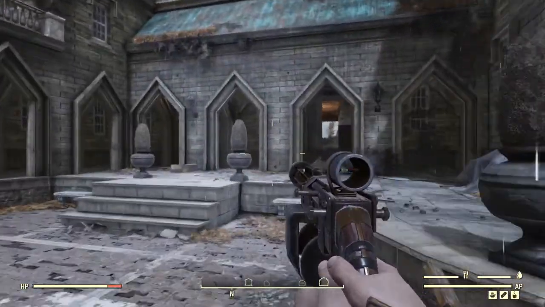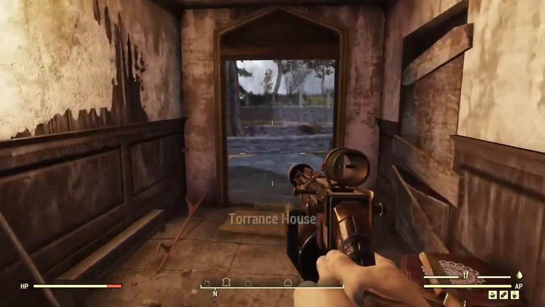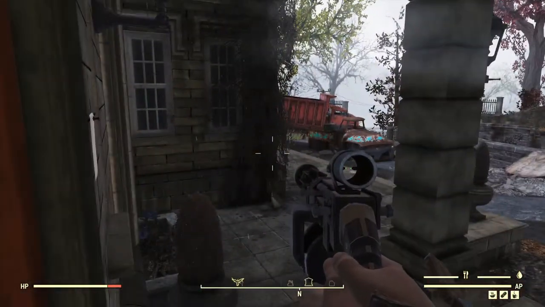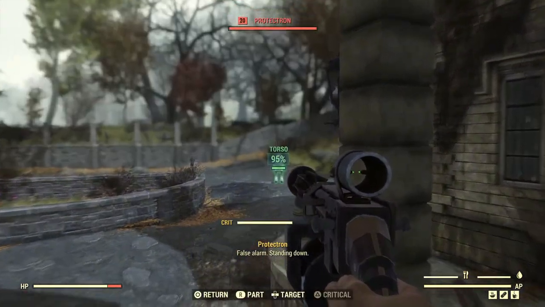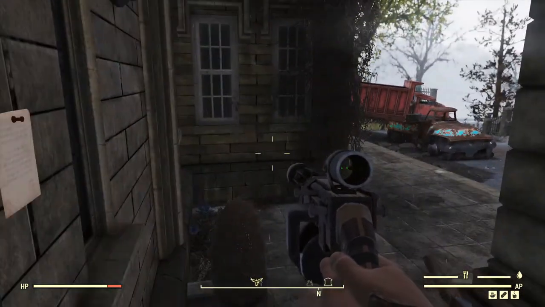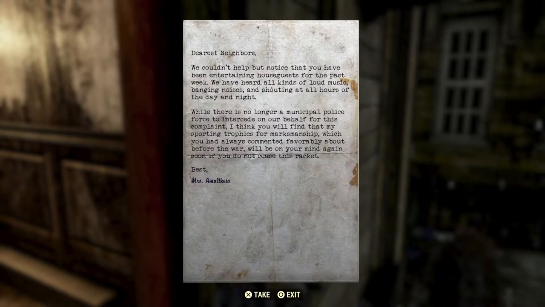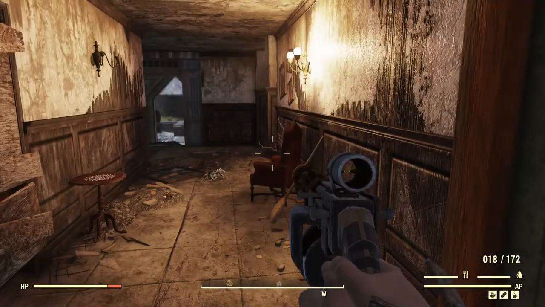And here at this location is the Torrance house. The Torrance house is an homage to the movie The Shining. So there are a few Easter eggs here.